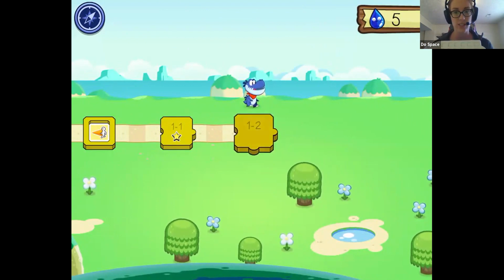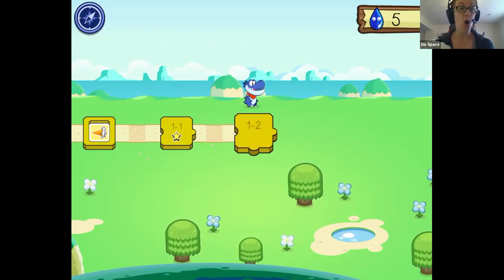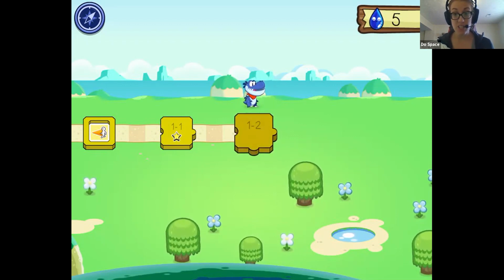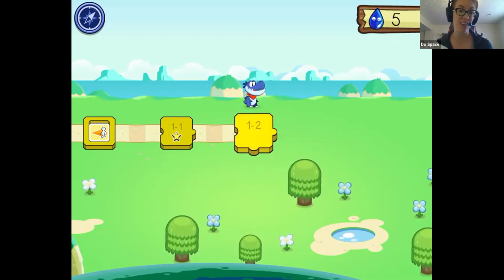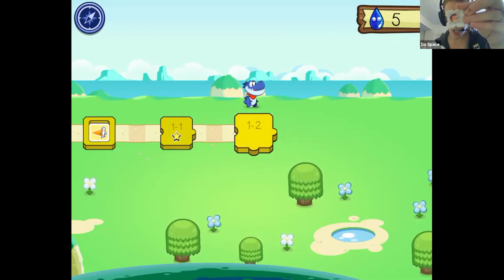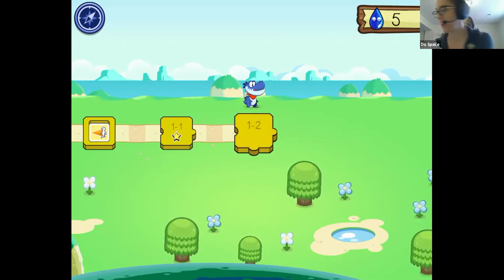So if you're interested, this is, again, a really fun toy that hopefully someday you'll be able to play again at Do Space, or it might be a really great holiday gift if your kids seem interested. It helps with problem solving, beginner coding, all sorts of fun things. And there's a really fun story with a little dino. There's also a little hedgehog. And then there's also a little sloth. They are so much fun.